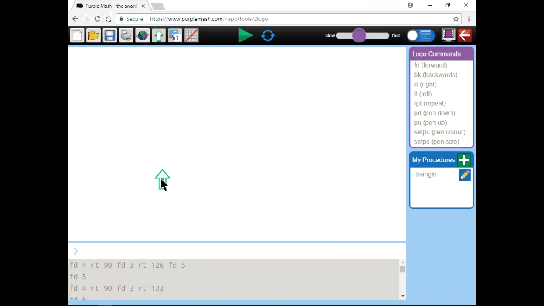So now I'm going to bring in a movement. I'm going to go triangle. Watch carefully. I'm going to go left turn 25. Forward 3. And then I'm going to call triangle. Watch, let's just see how it looks. Move this over here. So it goes like that. Okay, so I'm just getting that shape.